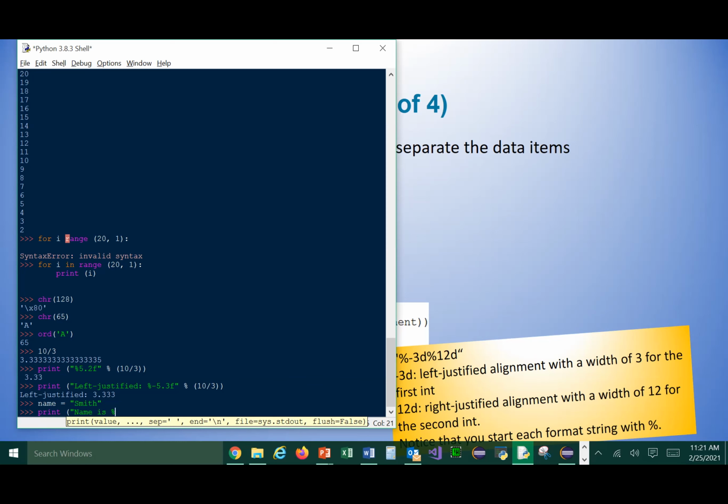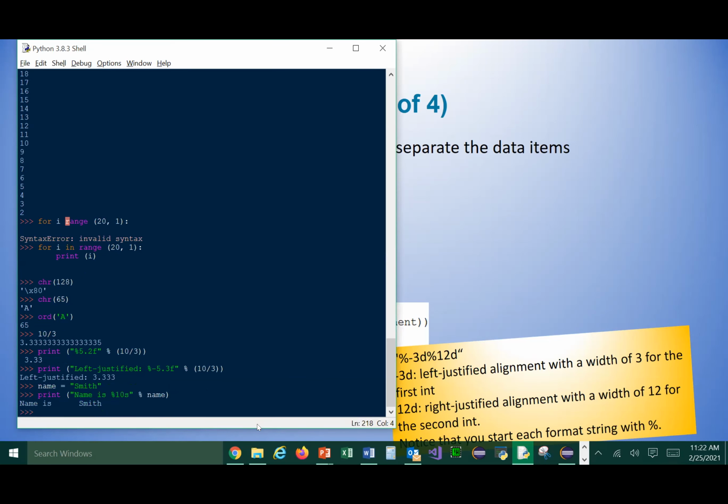You want it to be right justified, then it will be positive, and we want 10 spaces. The width is 10, okay, and the S. There are no decimal places, right? But it's a string, so you put S there, followed by the string you want to format, name, okay? And so name is Smith.